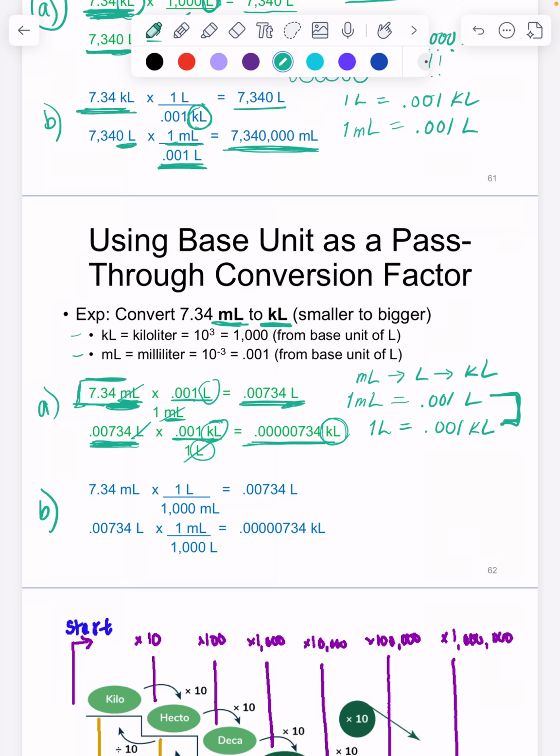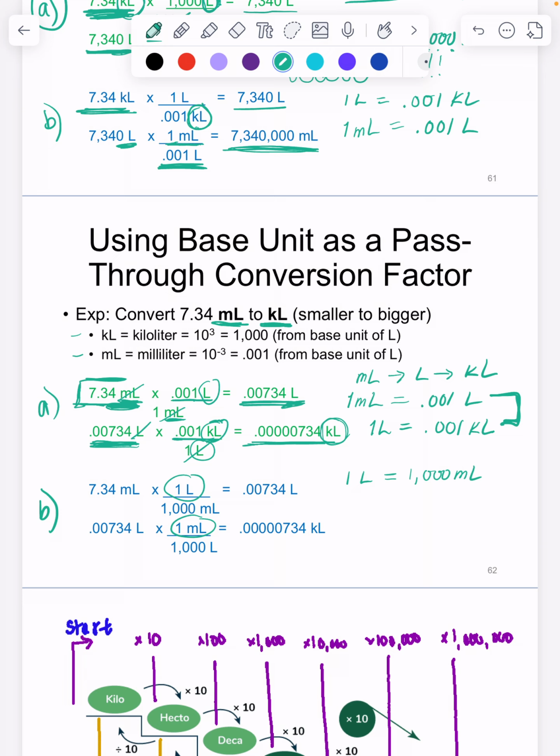So in this case, I'm saying that I want my numerators both to be 1. So I have to figure out the equivalency. So 1 liter equals how many milliliters? We know this already, right? 1 liter would be 1,000 milliliters. We know that. And we can see that because when we go from liters to milliliters on our timeline, we're moving 3 to the right. 1,000. Wow, look at that.